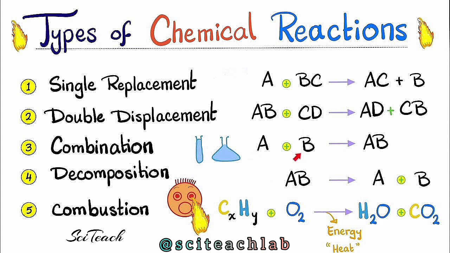In this type of reaction, a free element replaces or is substituted for one of the elements in a compound. So the free element will be more reactive than the one it replaces before that can happen. I have zinc plus copper sulfate, that's Zn plus CuSO4, would yield copper. Now copper comes out, and the free zinc element forms a bond with the sulfate. So instead of CuSO4, it's now ZnSO4, and copper now stands out when zinc was the free element before. That's because zinc is more reactive than copper, and zinc displaces the copper and takes its place to form a bond with the sulfate to become zinc sulfate.